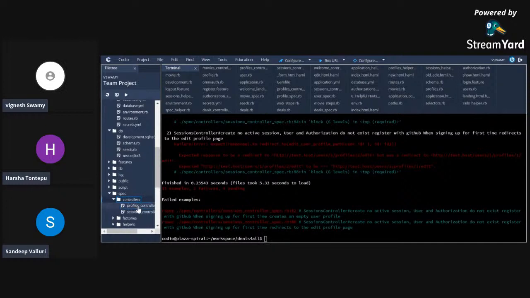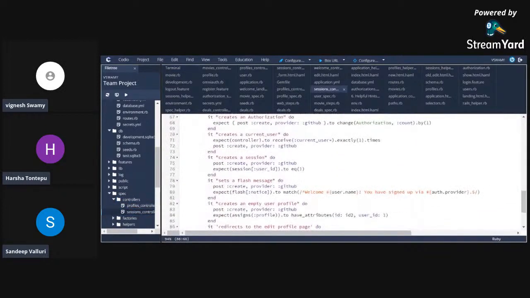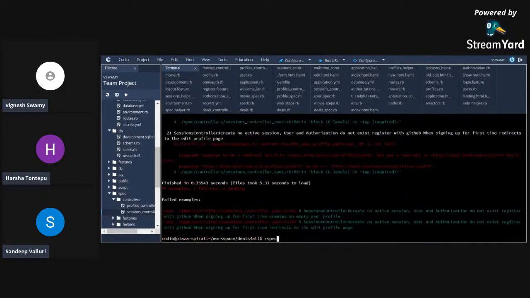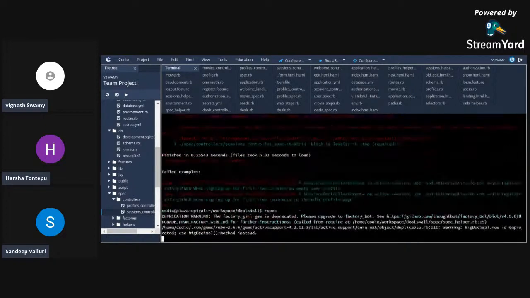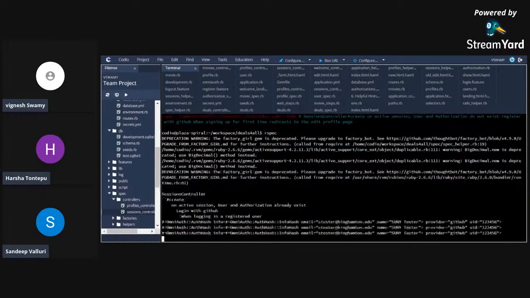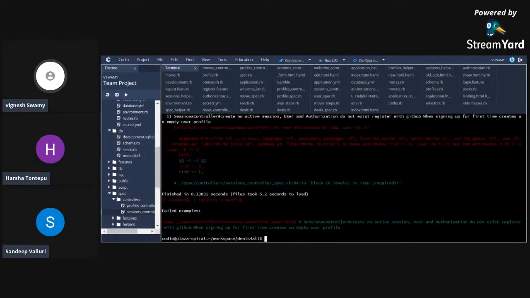Spec controller, session controller. Yesterday I did one small hack here. I don't think so it is the issue. Let me try. See, now it is showing one failure, but I don't think so that is the issue.